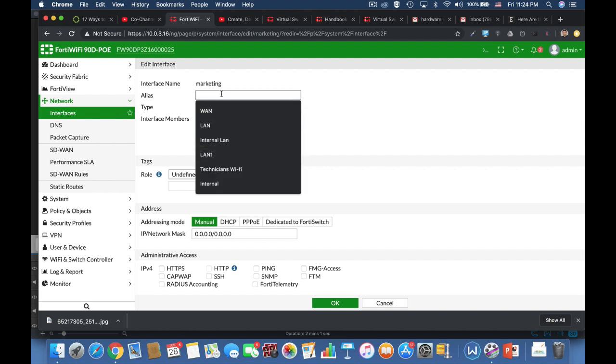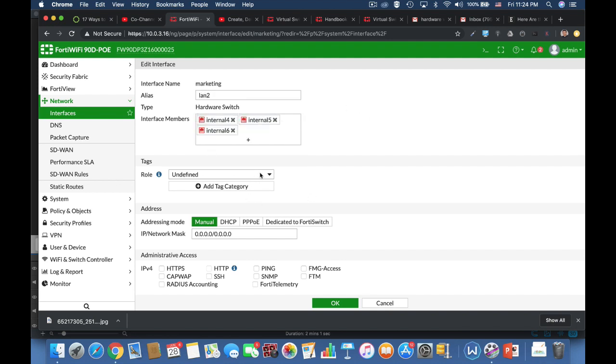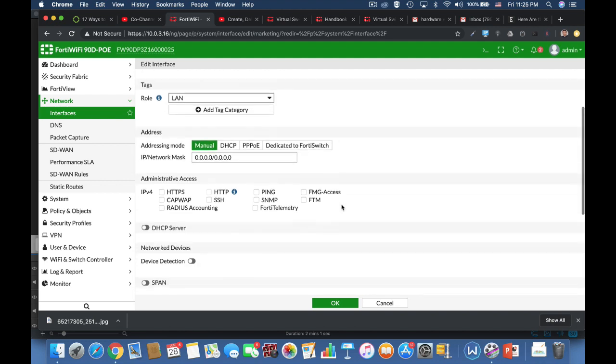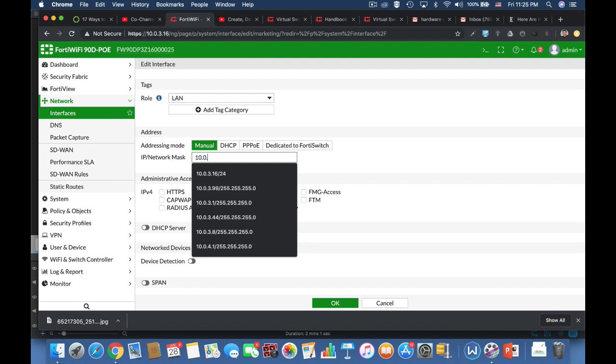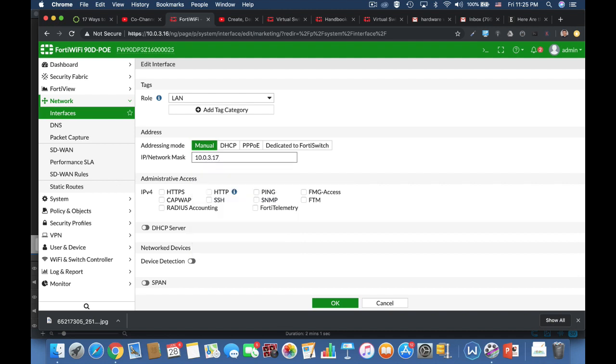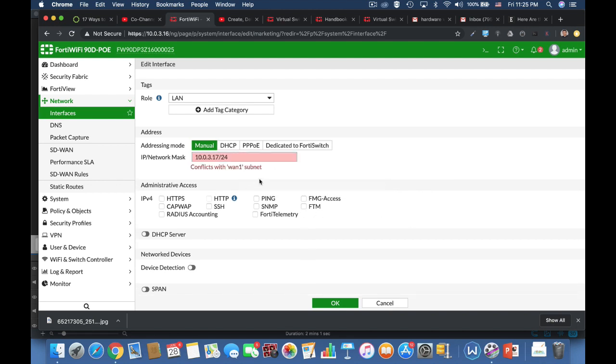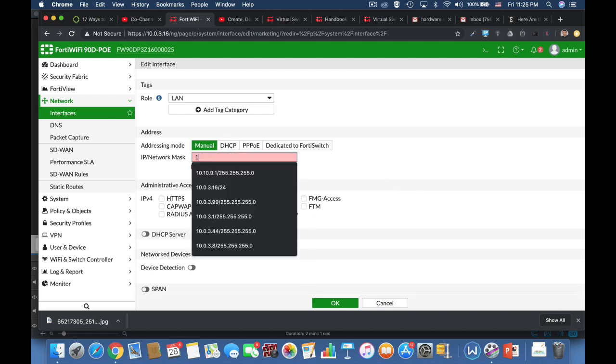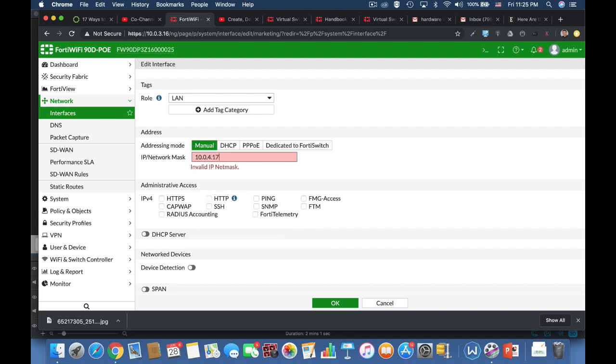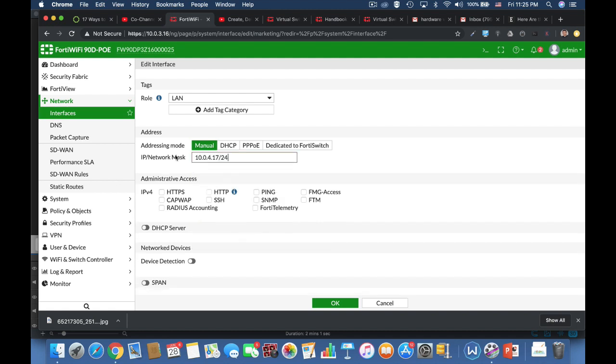Let's use LAN2 as our alias, and let's give it an IP address. Let's allow anyone to connect to it using HTTP and HTTPS, and let's allow ping also.